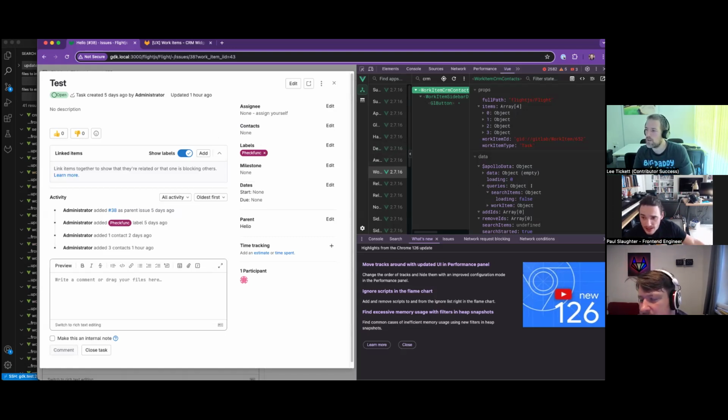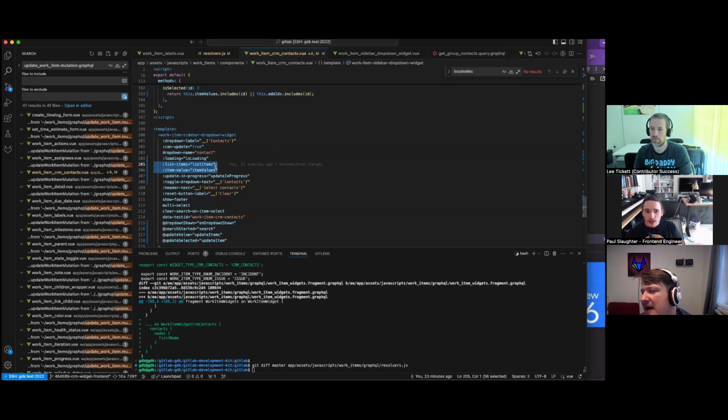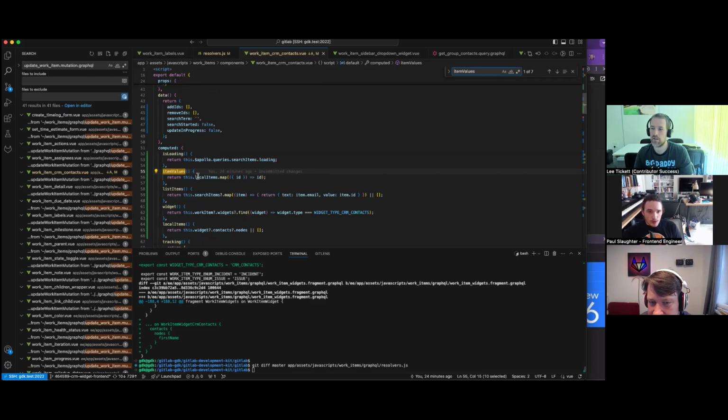And there are some interesting designs to it as well. Like we'll need to group by organization and stuff, it sounds like. And so that'll be interesting. Yeah, absolutely. But yeah, it looks like we want to, and I wasn't aware that the items were there. So item values is doing local items and local items. Right. Okay, so that's interesting. That's not using the props though, is it? No. Yeah. No.